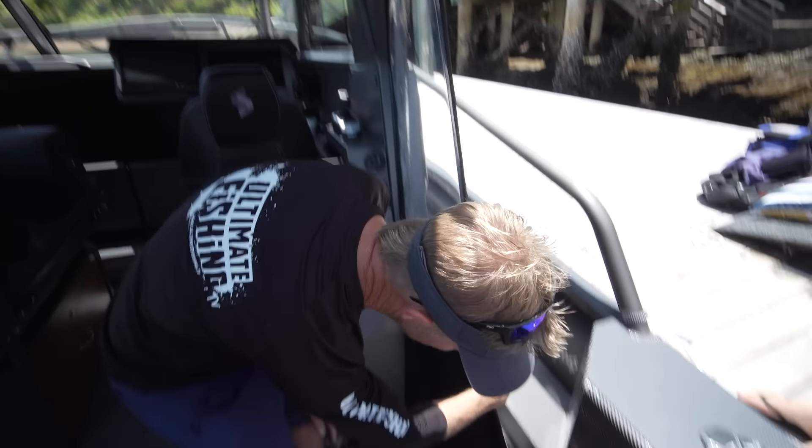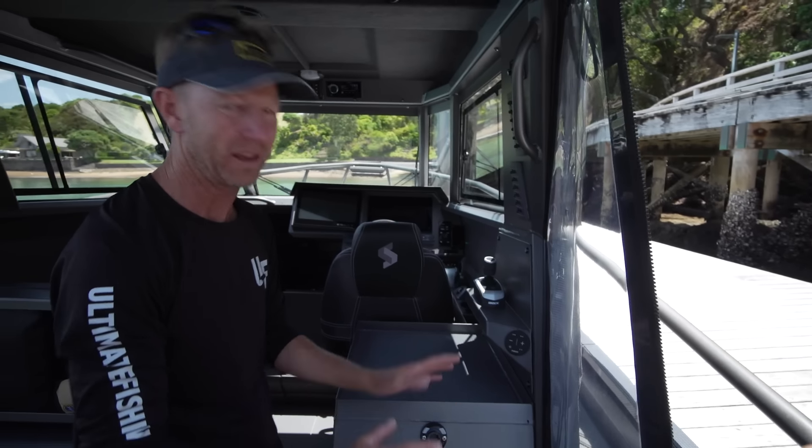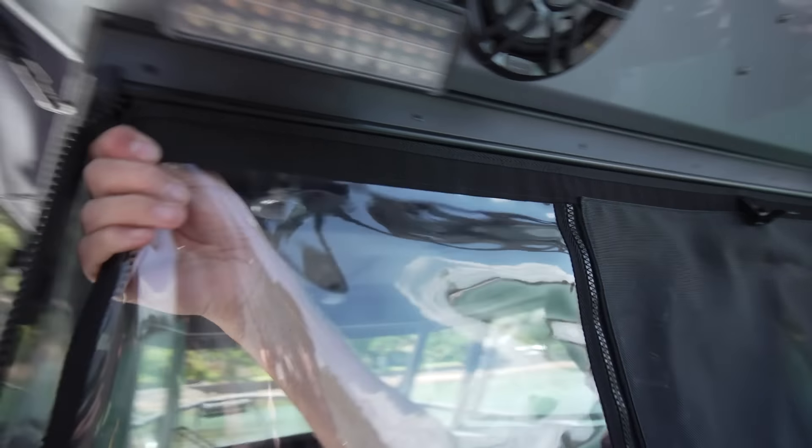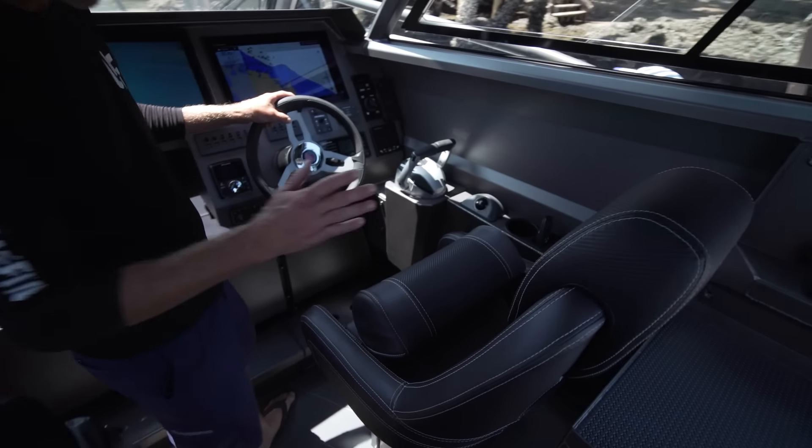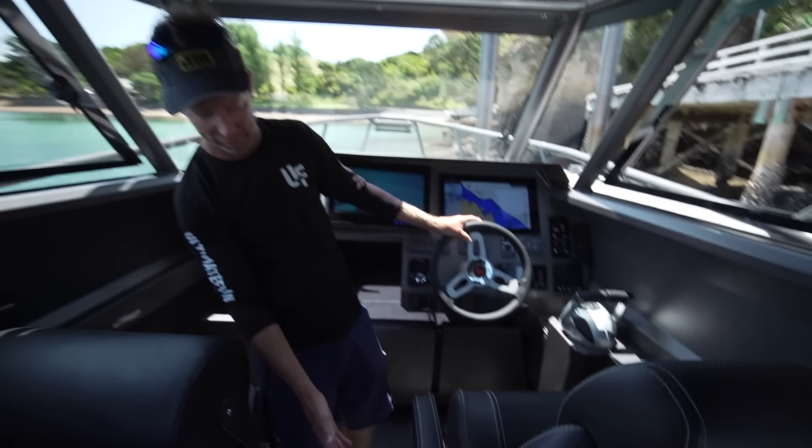The boat's all wide open, which is how I use it as a day boat — 90% of the time I don't need any curtains. But it's adaptable. First off, I can have a side curtain here — rolled up out of the way normally, but when it starts getting choppy, the side curtain goes down and secured. In winter with a big sea coming in on the side, it affords passengers a bit more protection from the wind, cold, and spray — fully sealed up. When you want to go fully enclosed, it's just a case of pulling the zips down. And when it's too warm, there are zip-out mesh inserts across the windows and on the front hatch for good airflow. Now we've got a fully enclosed area that sleeps four people.